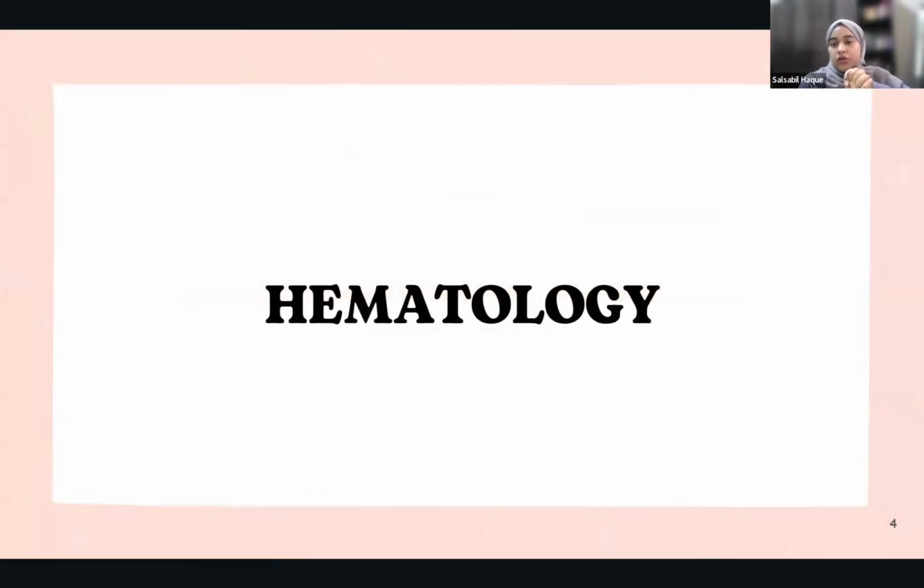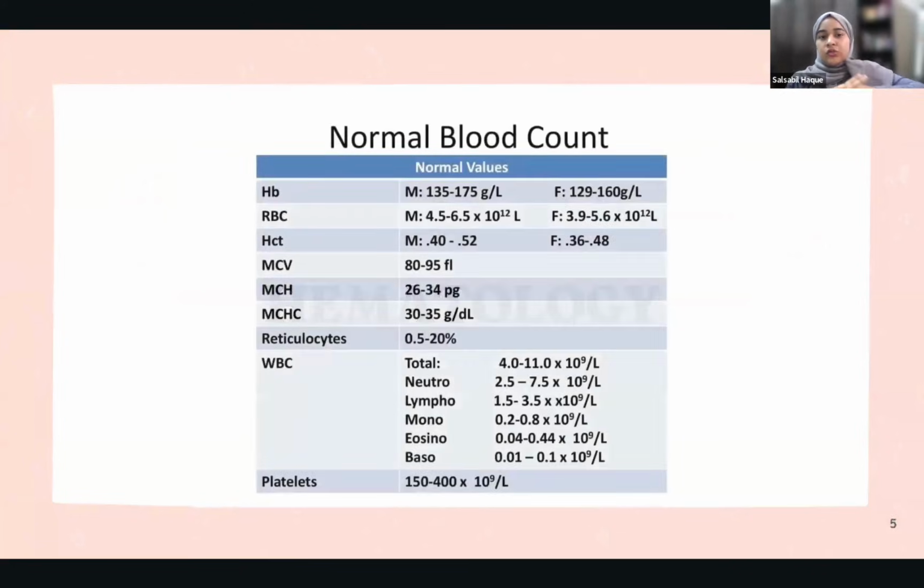So let's start off with hematology. We'll cover all of the blood abnormalities and normalities. So this is a normal CBC, in the normal values. Hemoglobin is important to us because a low hemoglobin will indicate anemia, right? RBC count is also important because it will also indicate anemia. Hematocrit is not that important. It indicates how much of the whole blood volume is red blood cells, right?